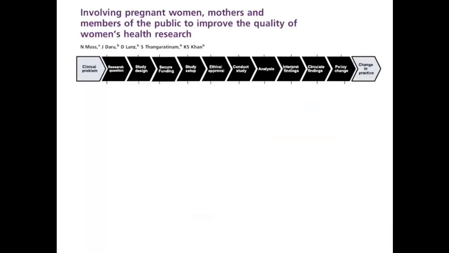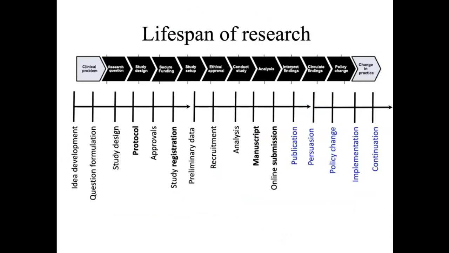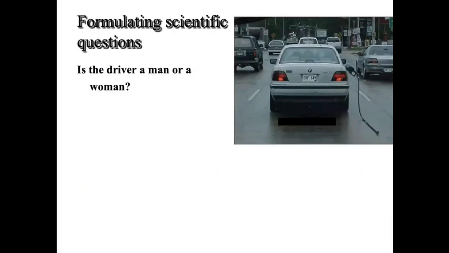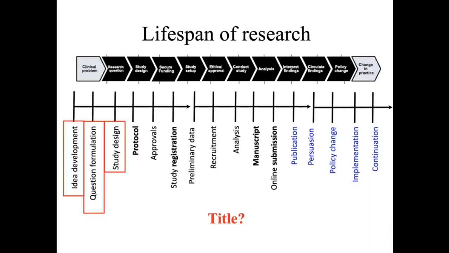The process of research from clinical problem to change in practice is long. Development of the idea, question formulation, and study design — all of these initial steps give you clues to what could be in the title of your paper. Question formulation is the second step after the first idea comes forward, because if you cannot formulate a question in a scientific manner, you cannot proceed with a study.